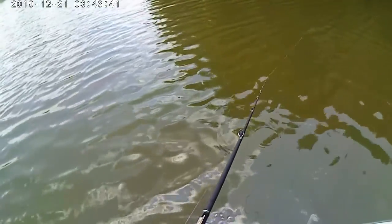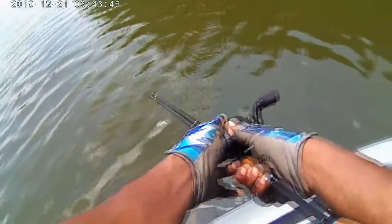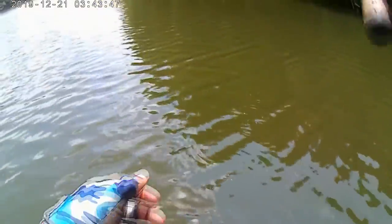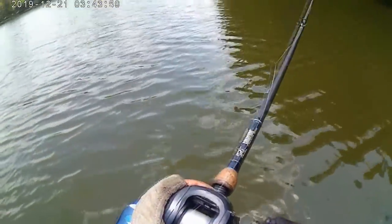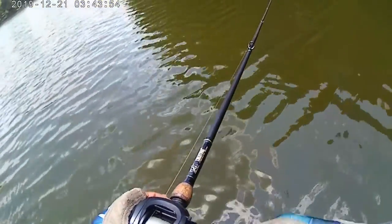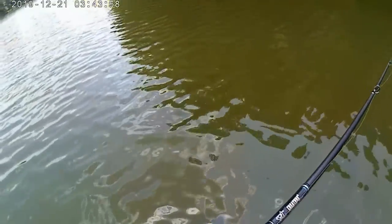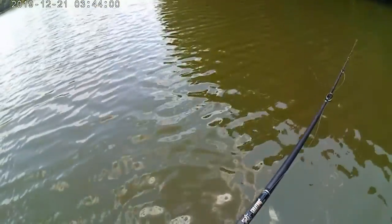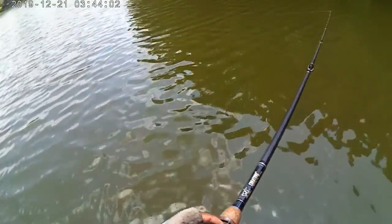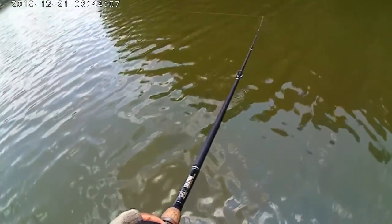Yeah, that one was better. You stopped it. And then, do I reel in fast or slow? That depends on you. You can reel it in fast. You can reel it in slow. You can start reeling and then stop and just kind of let it flutter down and then start reeling again. So you can do different things with that.